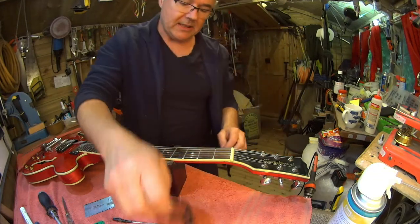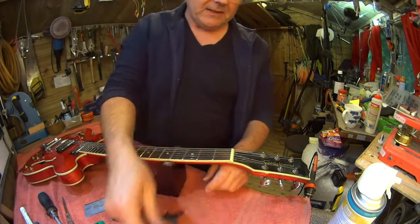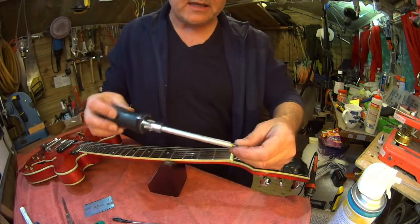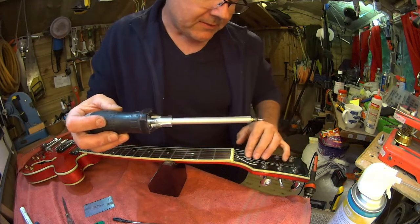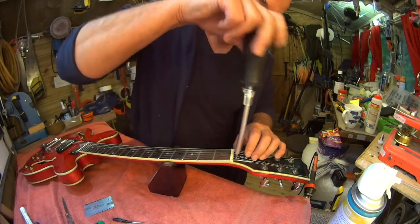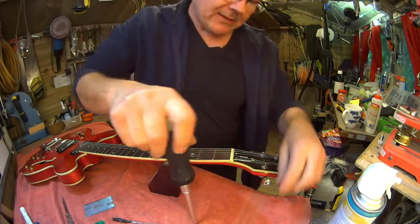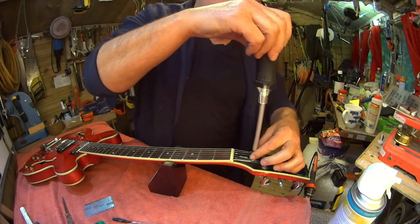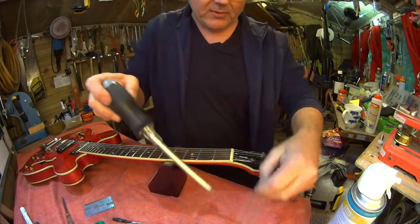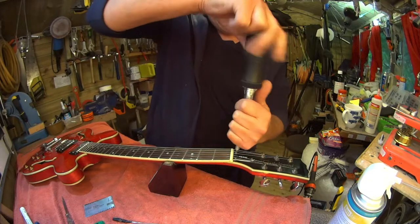I'm just going to double check what's happening with the truss rod, because things do change over time. Okay, I'm happy with that for now. I'm going to put this back on more so that I don't lose any of these little bits, and also in the hope that we don't need to make any more adjustments. It's almost impossible to handle things in this position, but anyway, the next stage is, having set the action and having got the nut slots at this end right, the action at both ends is set and the relief in the neck is set the way I'd like it, which is just a little bit, probably about a fifth of what it was actually, in terms of actual measurements.